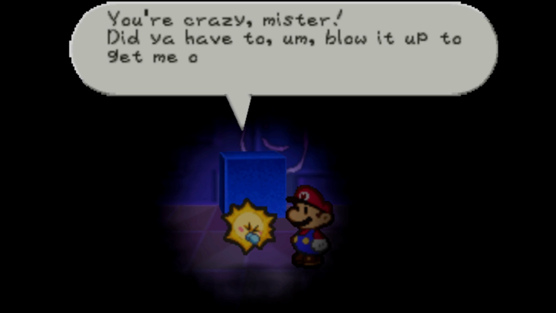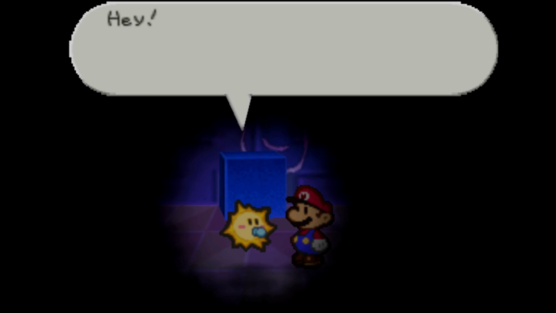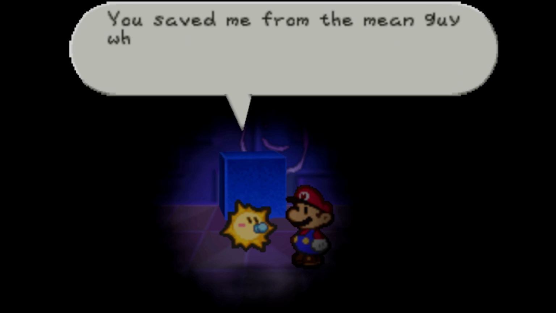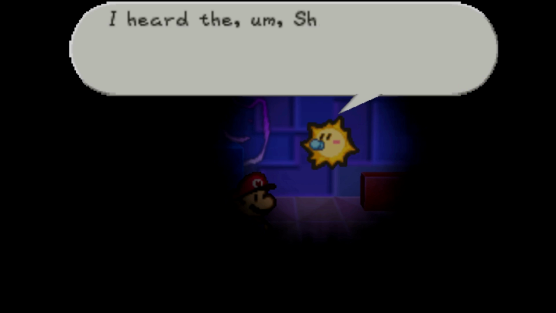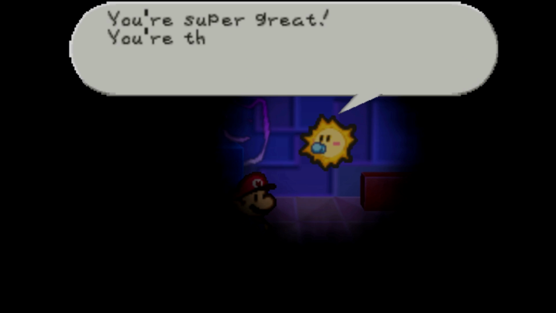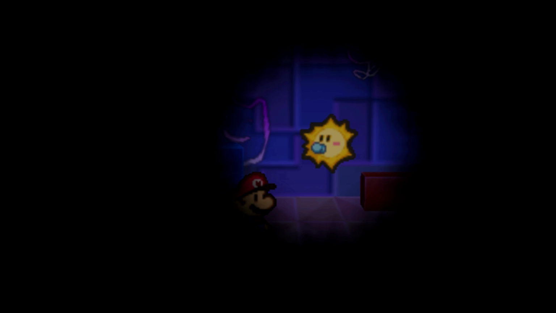You're crazy, mister. Did you have to blow it up to get me out? Jeepers. I guess we have like a baby son right here. Hey, aren't you Mario? Yeah, that's me. You just saved me like a hero. You're a hero, aren't you? You're the coolest. You saved me from the mean guy who laughed like, we're... Yes, that was us. I gotta make it up to you. I'll go with you, Mario, okay? I heard the Shy Guy saying that you're trying to save Princess Peach from Bowser. You're super great. You're the greatest great guy. I think you're the best. Don't call me a guy in this area. I just take that offense. Offense! So, I really want to help. I'll be good, really. Don't worry, guys.